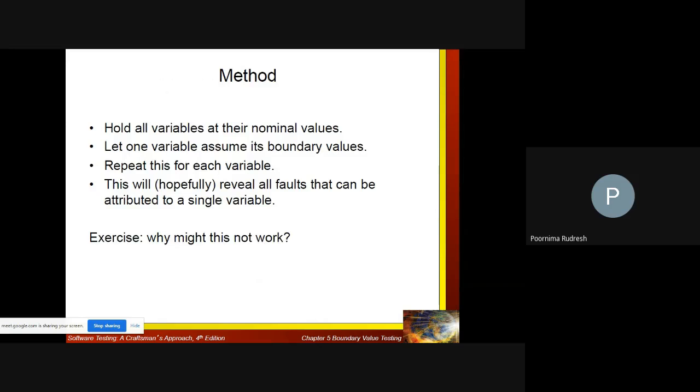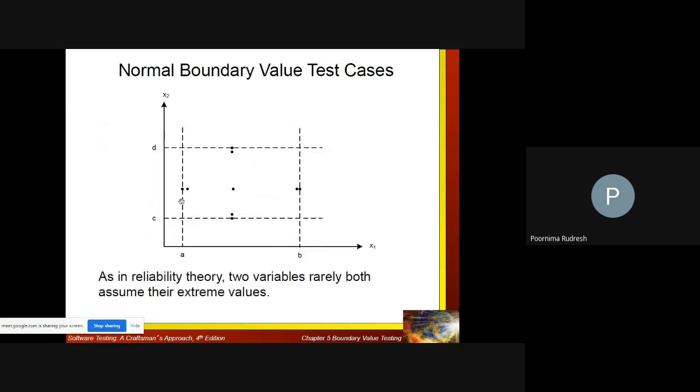So if we are considering only two variables, first we'll assume it for one variable, then that will be repeated for the other variable, that is for x2. We'll assume that if you use this method, it reveals all faults that can be attributed to a single variable. Okay, so as I said, for one variable we'll assume the nominal value and we'll repeat it for the x2.